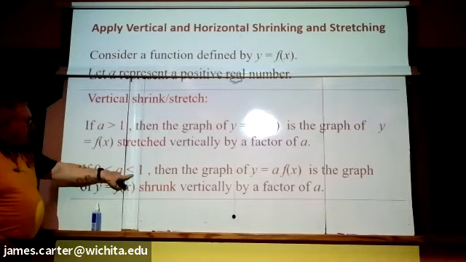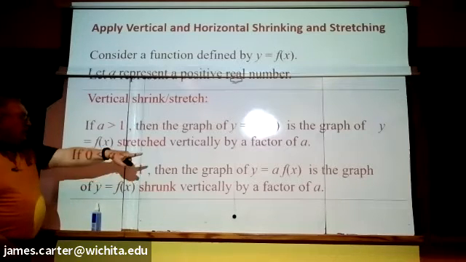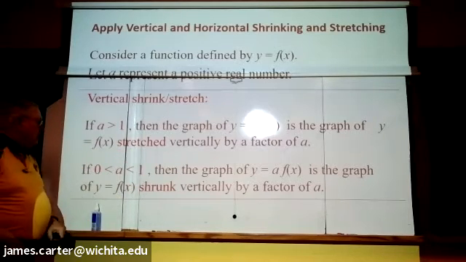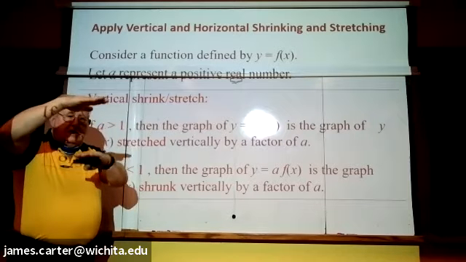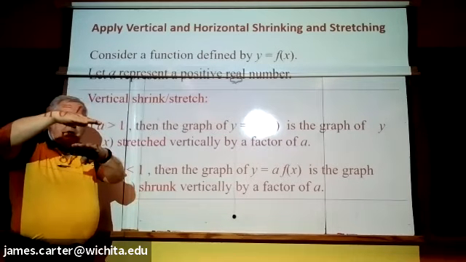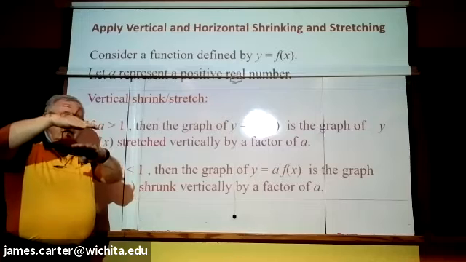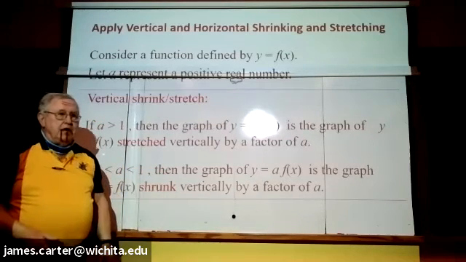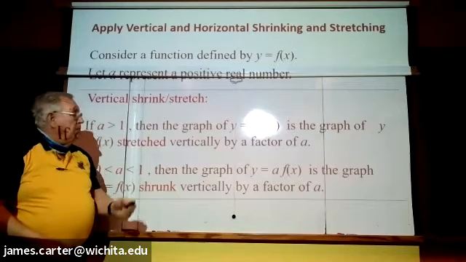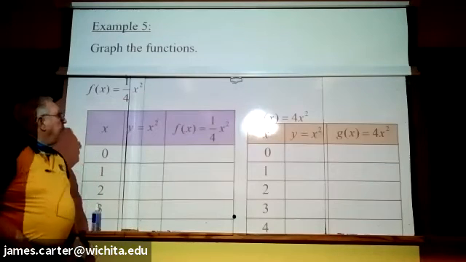If it's a fraction, then the graph of that is shrunk vertically. If it's random points, then they're closer together vertically, and typically it will spread wider, but not necessarily.